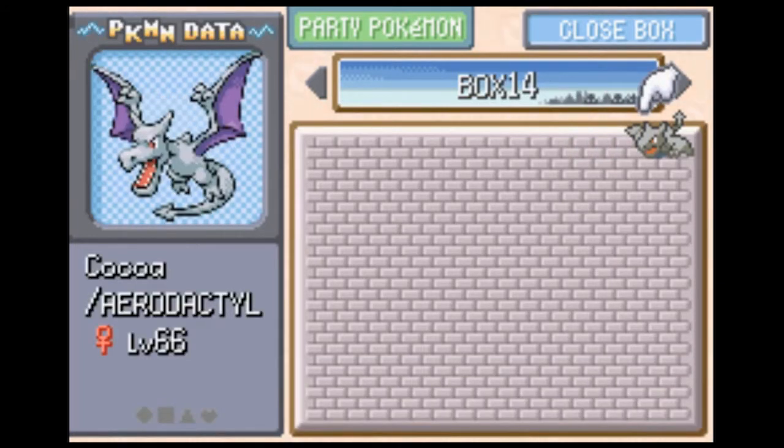And last, but certainly not least, is Coco, named after our good friend Cocaina. You were really fun. You were a lot of fun to use, honestly. I rarely ever get to use an Aerodactyl. And that's probably my own fault, because it's just a hard one to train up, but it was totally worth it in the end, seeing you shine.